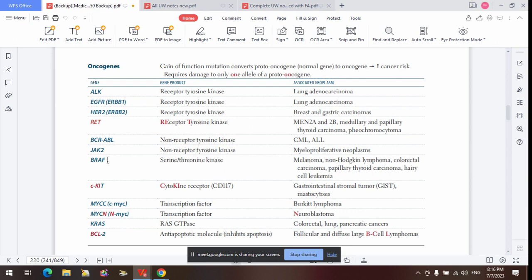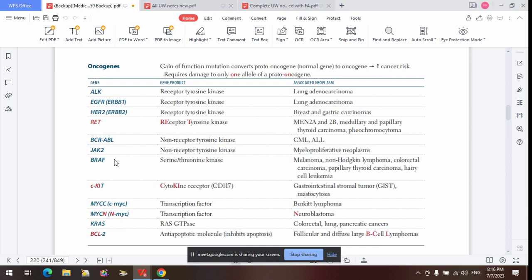So JAK2 is also a protein that has this non-receptor tyrosine kinase activity that can be activating all the downstream signaling pathway, transcription factors, and all those things that will later start the growth process. But the myeloproliferative disorders that are implicated with respect to this JAK2 are polycythemia vera, the essential thrombocythemia. But remembering polycythemia vera is okay for JAK2: polycythemia vera, BCR-ABL, CML.